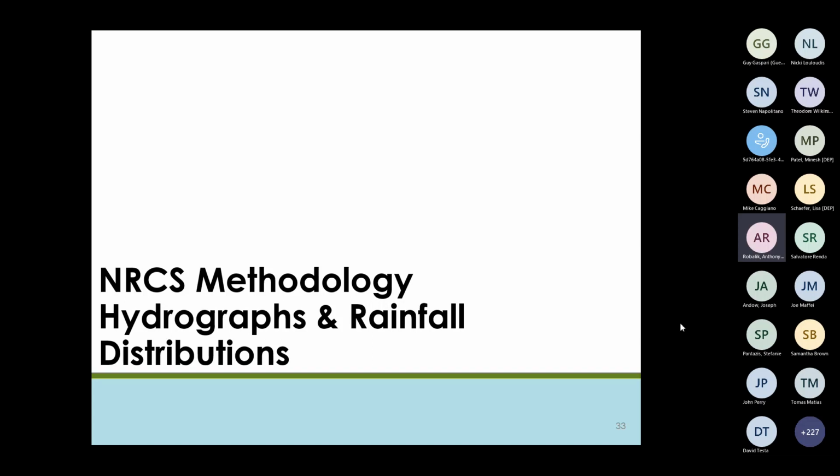Okay, next we'll discuss developing hydrographs, which we defined earlier as the graphs depicting the flow rate of runoff versus the time passed at a specific point of analysis. The hydrograph can provide much information about stormwater runoff, including the time of concentration, the time at which peak flow occurs, the peak flow rate, and the volume of runoff generated.